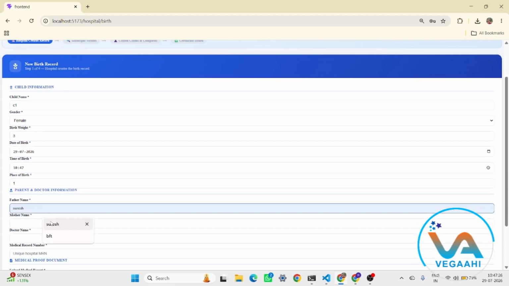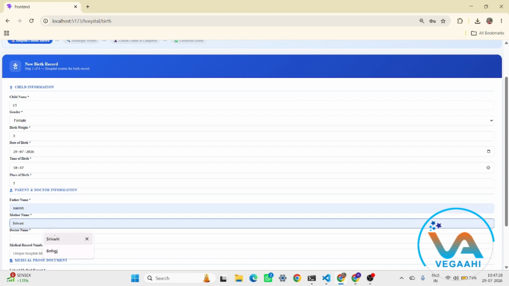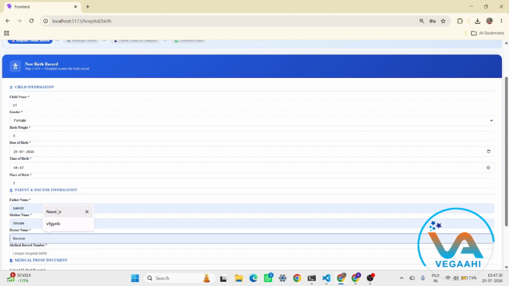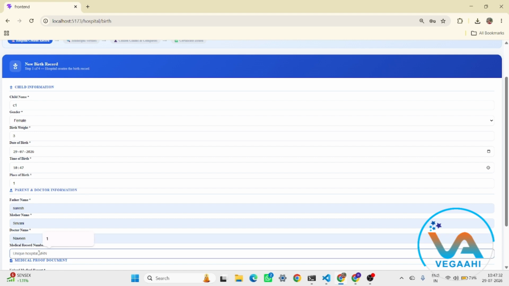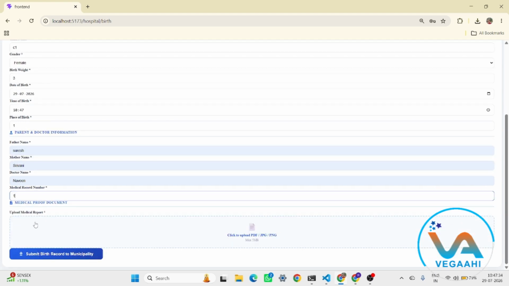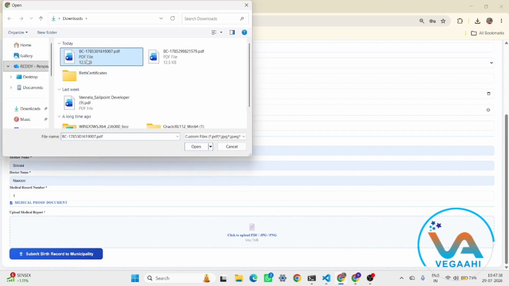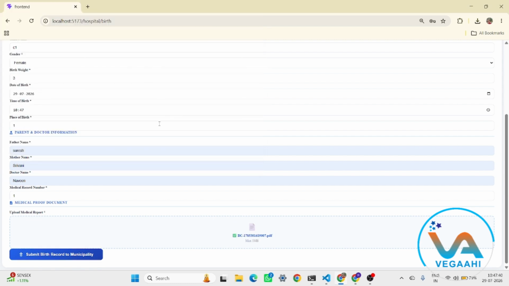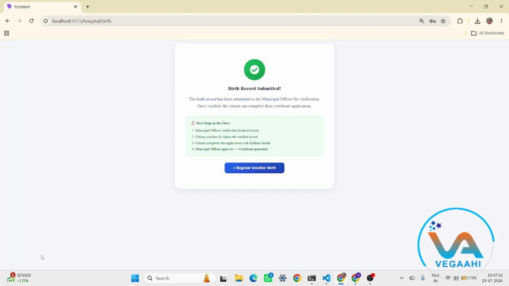We need to give the baby's mother name and father name and also the doctor name, and give the record number, and upload the medical report. Submit birth record to municipality. So here the birth record is submitted to the municipal officer for verification.